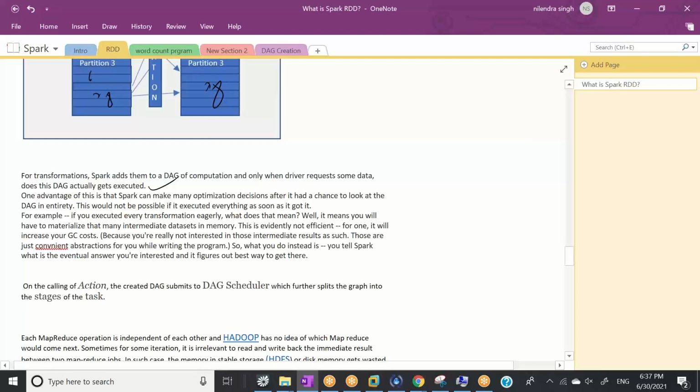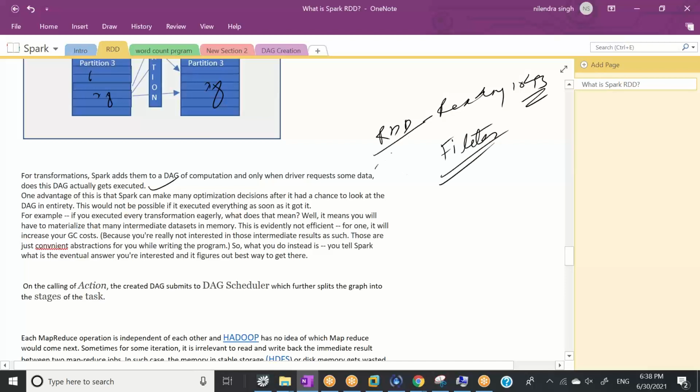One advantage of this is that Spark can make optimization decisions after it has had a chance to look at the DAG in its entirety. This would not be possible if it executed everything as soon as it got it. For example, first we read data from a 10 gig file, and then we filter the data.